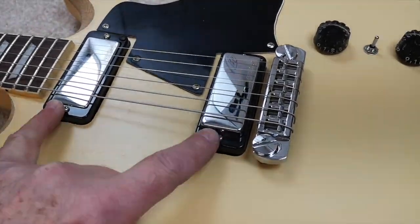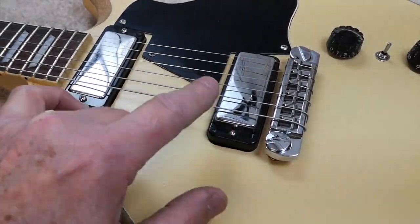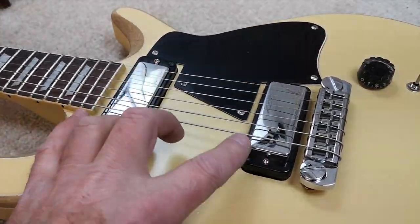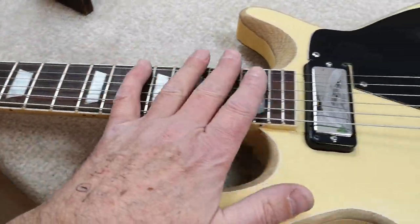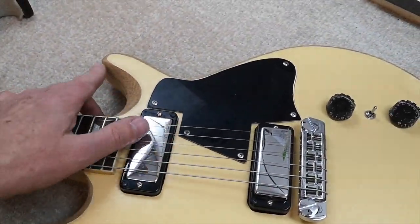Originally, I had these routed for P90s. I was going to scavenge the Bare Knuckle pickups, the Super Massive P90s, was that what they were called? They were going to go in there. Anyway, I got this German supplied neck and glued it together into this thing and was heading towards this double cut. And of course, once the neck was on, I realized there wasn't enough space there.